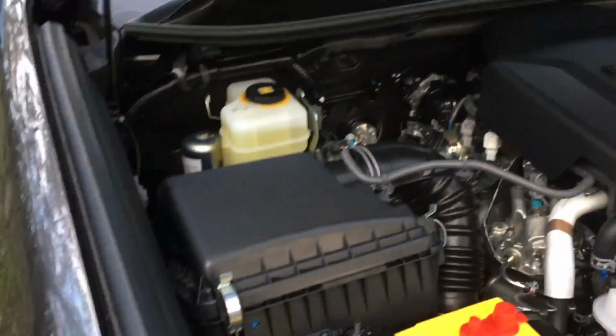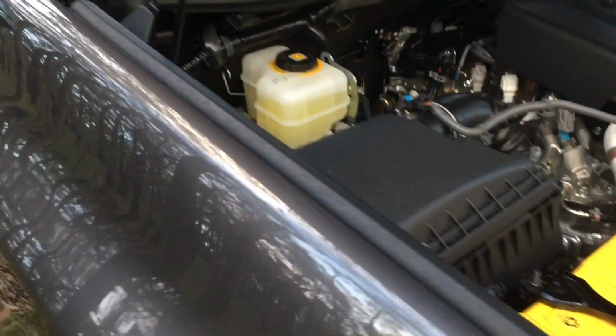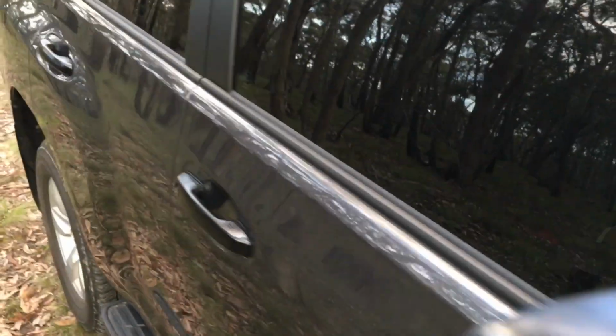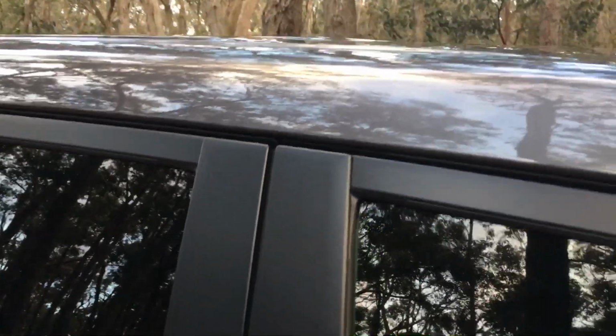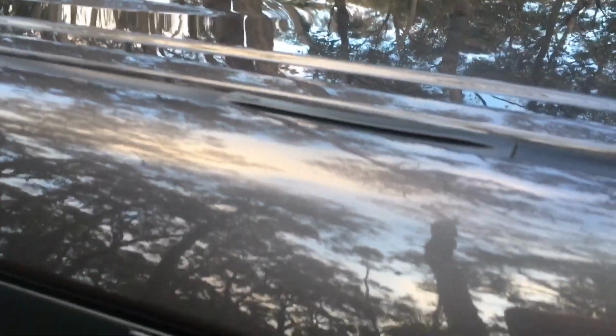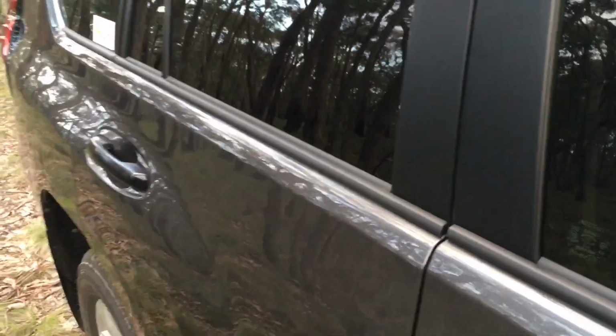What else have we done? We've got those Oricom handhelds, basically to tide us over. We just recently did a trip and didn't have time, so we've got a couple of Oricom handhelds. I don't know if you remember, we had that temporary antenna on the roof, so I'll show you the roof. You can have a look. That's where it was for 2 weeks. That's where it came out. I don't know what you can see, but there's not a mark there. There's no marks on the paintwork or the roof, okay? It's just beautiful. So there's no issue there. Just be careful with how you use it, obviously.